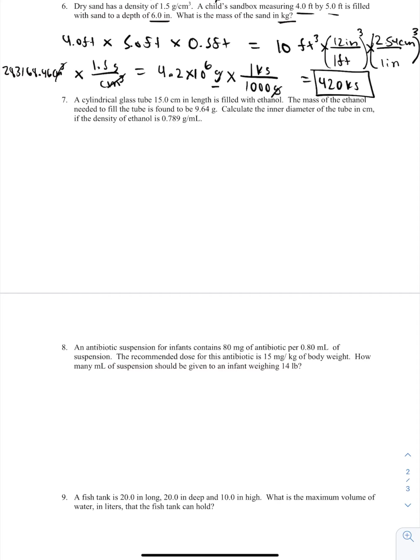So that's the way I did this problem. I hope this made sense. Again, it's important to have the right units, and it's important for the units to cancel out. So just take this question very, very slowly and make sure you guys have the right units, okay? Again, let's go to number 7.